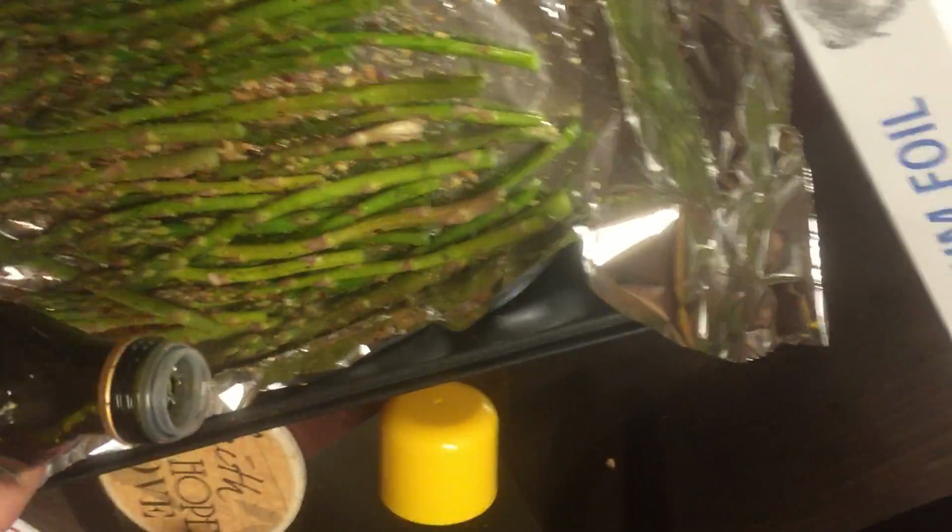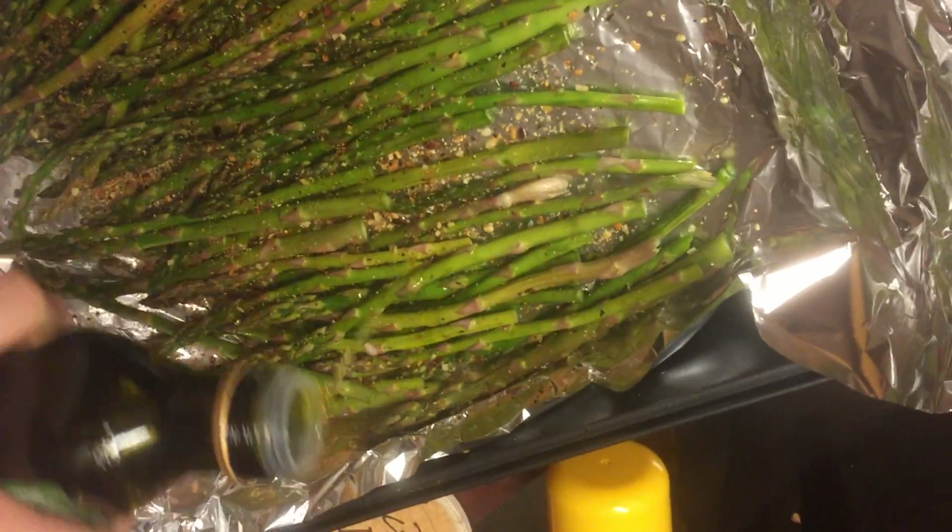Now this is key. You see, a lot of people complain about fats. I remember I said in my last video, people don't like the fats. People don't understand fats. But olive oil has the fats you need for your body to absorb the food right. So here you go. Grab this olive oil. It's the olive oil I like to get, extra virgin. And I'm going to put it all over my nice asparagus right here. Alright, that's enough. Now that this baby's ready to go, crank up the oven to about 450.